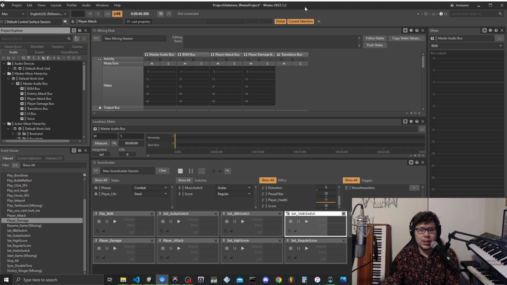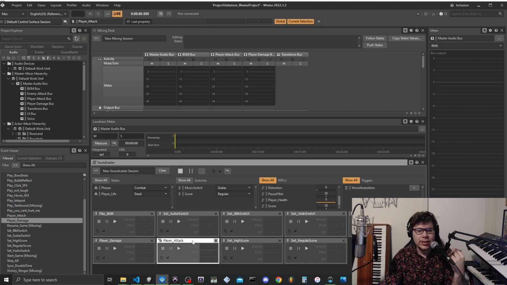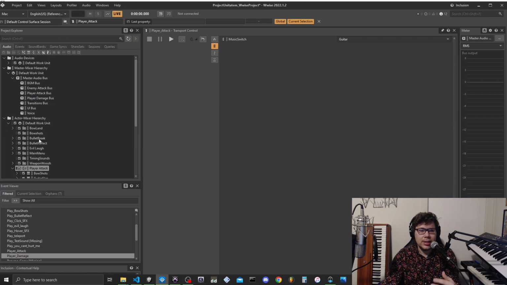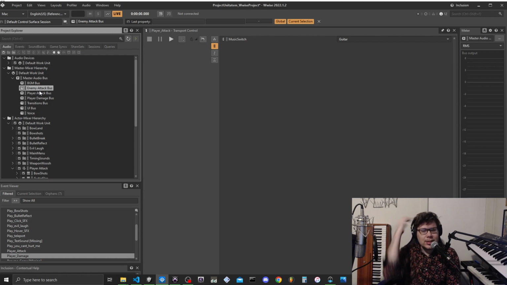But Wwise isn't really a DAW, and the way that we have to do this is through using a metering plugin by turning the output of the player attacks from the bus. You take that and you turn it into an output on an RTPC, and then you tie the RTPC of the background music to the input of that metering. So that sounds like a bunch of gibberish. Let me see if I can break it down a little bit, just because I think it's kind of interesting, and it's one of these things that isn't really straightforward in Wwise at first.